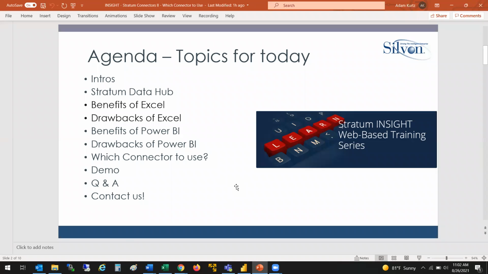Today we'll cover the Stratum Data Hub to keep that theme alive and consistent. Then we'll talk about the benefits and drawbacks of using Excel, and we'll do the same for Power BI, keeping in mind that we'll be using the Stratum connector for these.